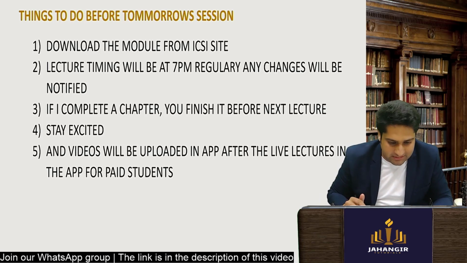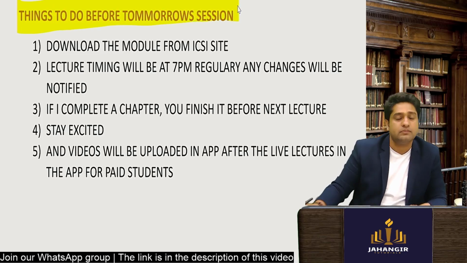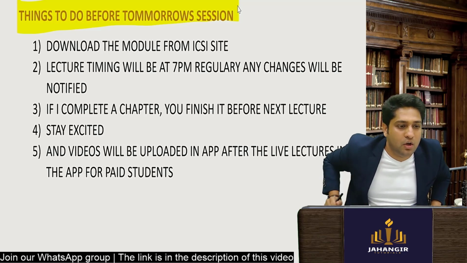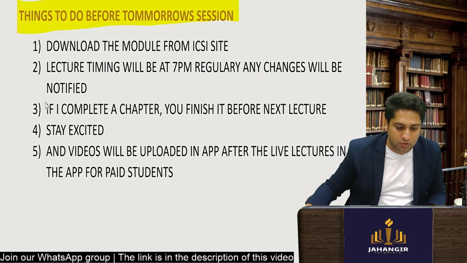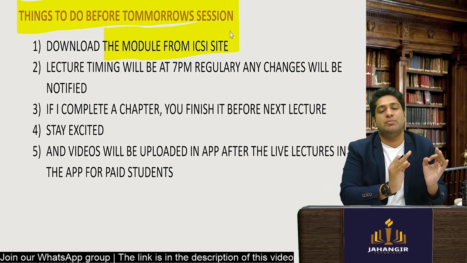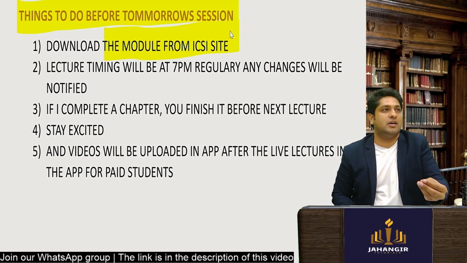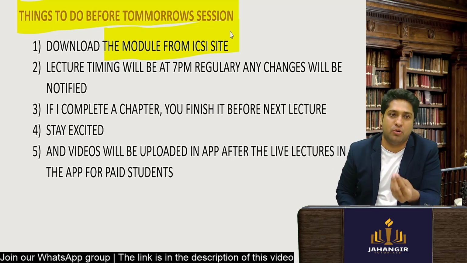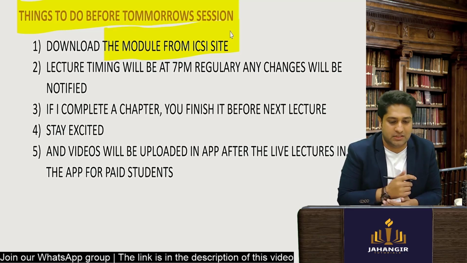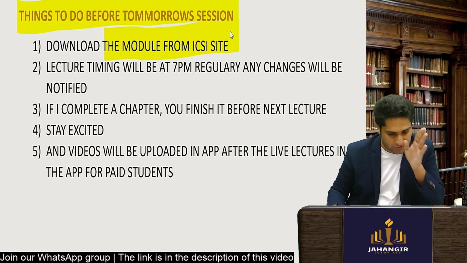Okay, so now let's see. When I start with tomorrow's session, I need you all to do something beforehand. You need to download the module from the ICSI site. Now, have you all received the modules yet? No, sir. Obviously, it's impossible that you must have received your module if you've registered now. But should you wait till then? Answer is no. I will send the link to download the module first.